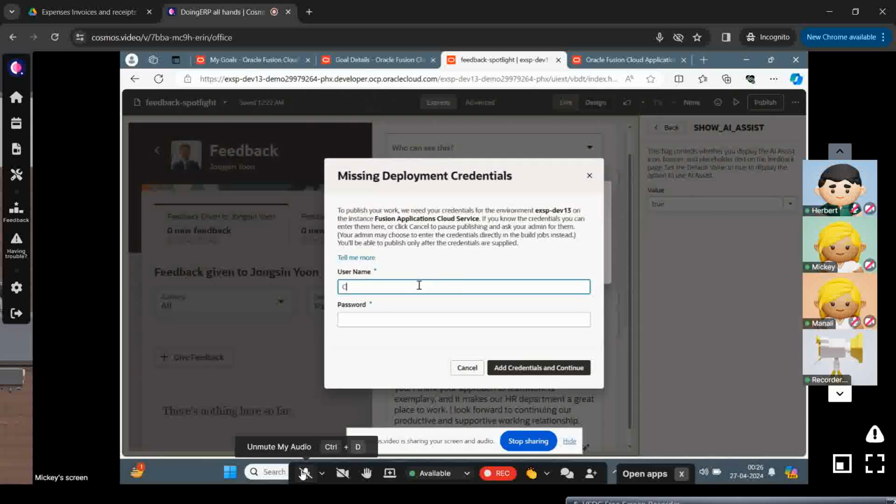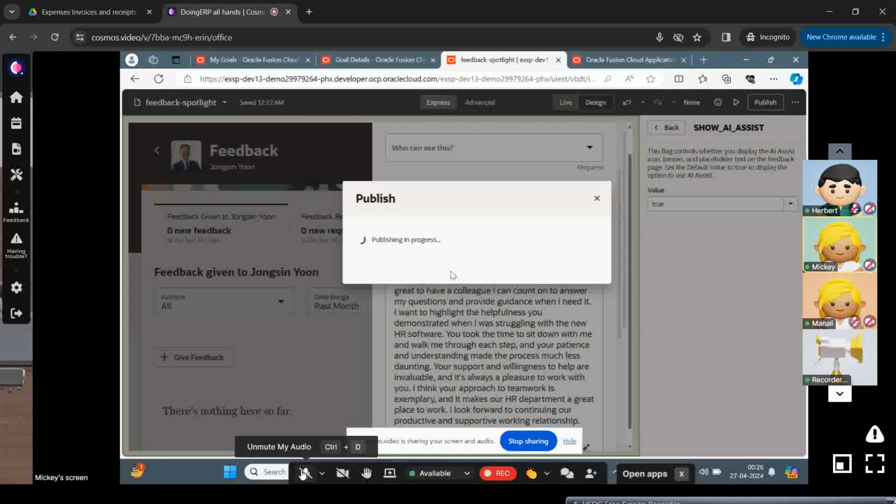Okay. And give your ID, the user ID that you logged in with. It shows publish in progress, and it will take some time to publish. And you can see your changes were published.